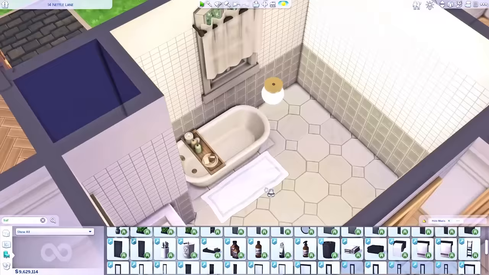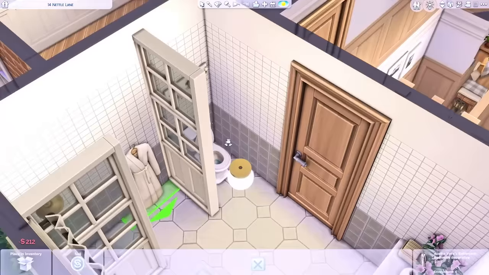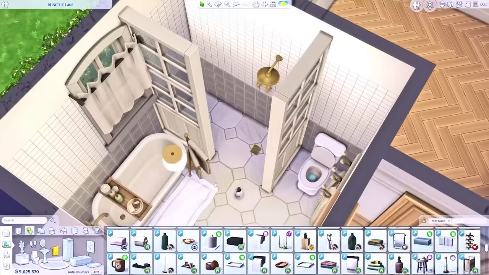But then we also have one of my new favorite pieces of clutter decorations from CC. We have a little dressing gown. Now, it might seem like a little detail to some people, but this makes me so happy, because I always like to try and decorate bathrooms for the perfect self-care evening, if you get what I mean, especially this one.